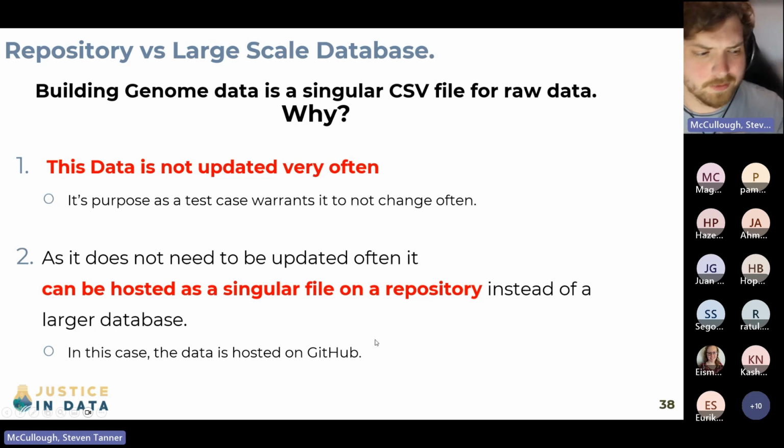So this data set is not updated very often. There has only been 2 real large updates to it, one of which resulted in a new project called Building Genome 2. So because of its purpose as a test bed, it doesn't need to change all that often. However, this means that it can be hosted as just a singular file.